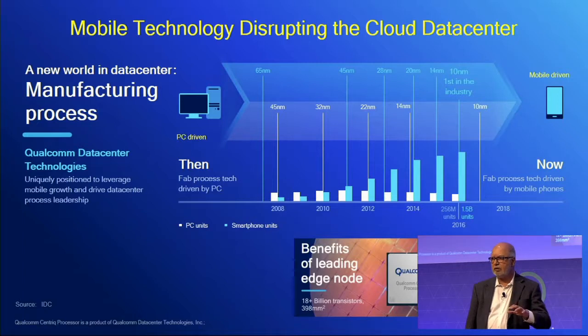So now you can compete with somebody who's on an older node trying to build a larger chip. So we've been taking advantage of this shift. I belong to the server business unit inside of Qualcomm. So we're able to leverage what the mobile side of Qualcomm has been doing to bring in these new nodes into Qualcomm and be able to use it to drive leadership products for the server domain.